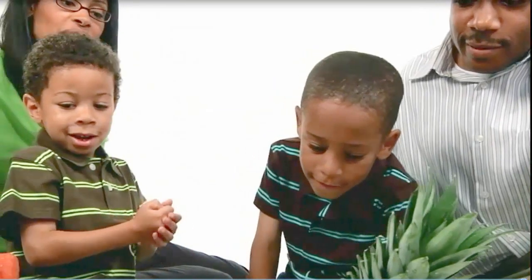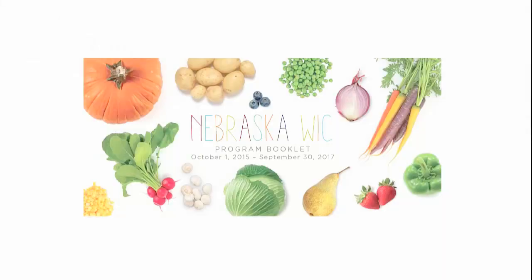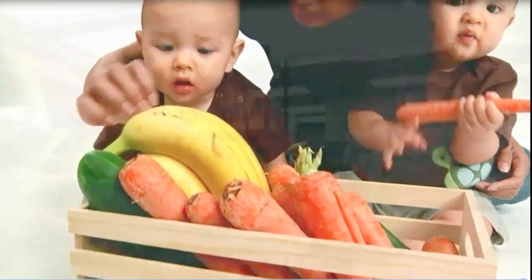All the supplements from the WIC program have tremendously helped our family. They give you information basically on nutrition. I have to watch out for my nutrition because I'm feeding them everything that I'm eating, so I have to make sure that all of us are healthy. I knew that I was giving my babies the best that they needed.